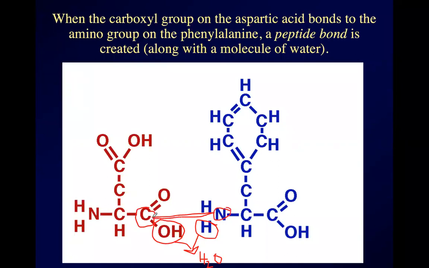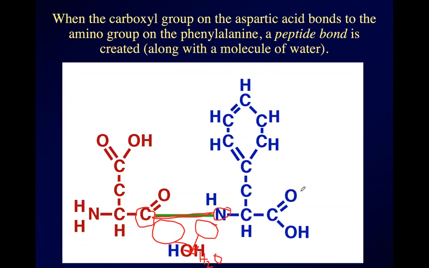And again, we can pretend for our purposes that chemical bonds are like little sticks. If you really want to know what they are, you can go bother the chemistry department. For here, we're not really going to worry about what is making these bonds happen. Not that it's not important, but we've got to finish the course in a finite amount of time. And that creates what we call a peptide bond. Now, a peptide bond is a bond between the carboxyl on one amino acid and the amino group on the other.